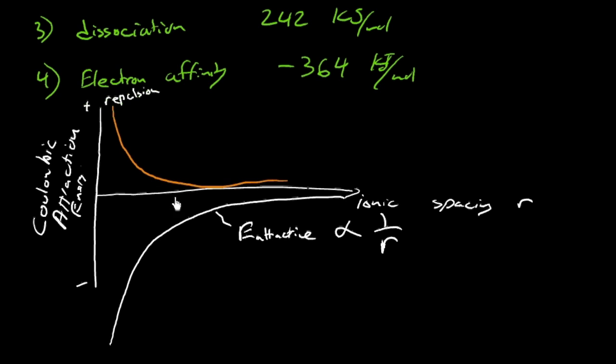But then there's competing that as they get really close together, as you get the smaller values of R and ionic separation, I could also show you this if you want to consider, say, placing one nuclei here. So maybe we'll place the chlorine there, and then consider what happens when you bring a sodium close to the chlorine. So that's kind of what we're looking at here. As we bring this sodium close, what's the energy? And there's a contribution from the attractive energy that's pulling together, and then there's this contribution from the repulsion. And the repulsion scales with 1 over R to the N, where N is maybe 8 or 8 to 12 in that range. But anyway, it's a sharp increase as they get close together. The electrons, as the electrons get close to one another, there's a repulsion between them.